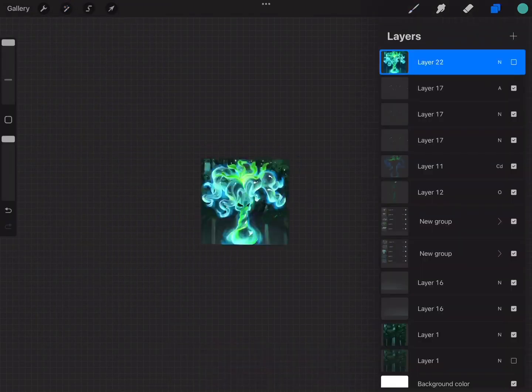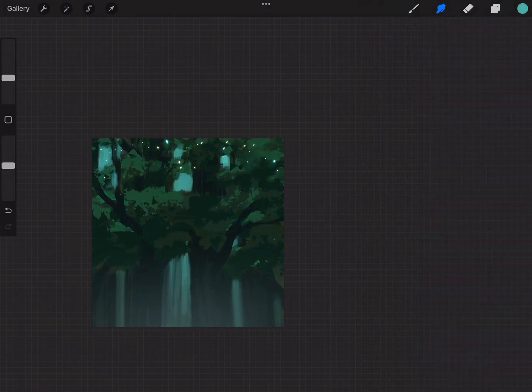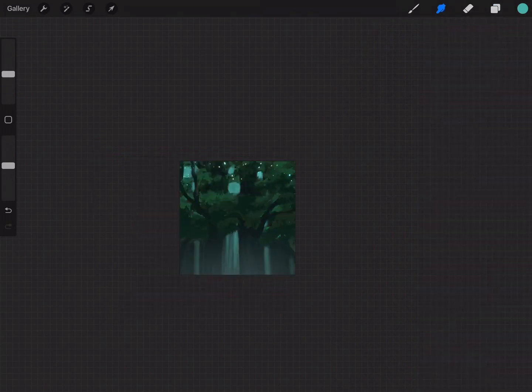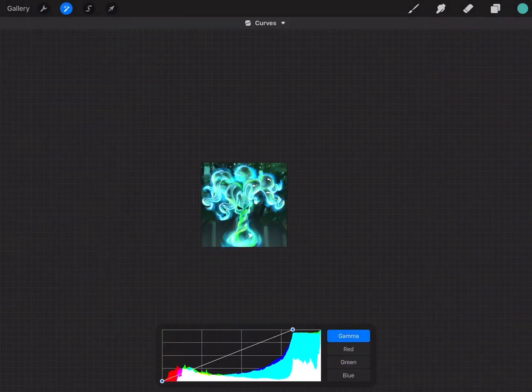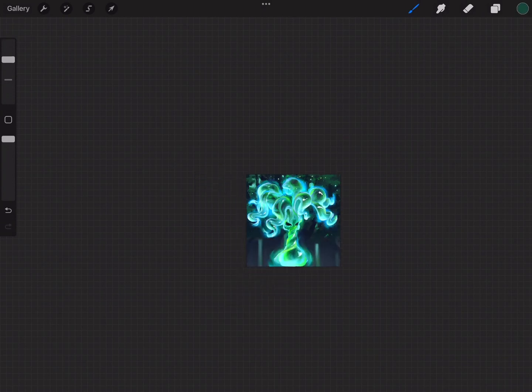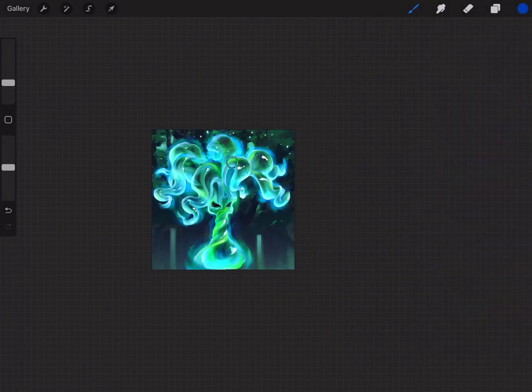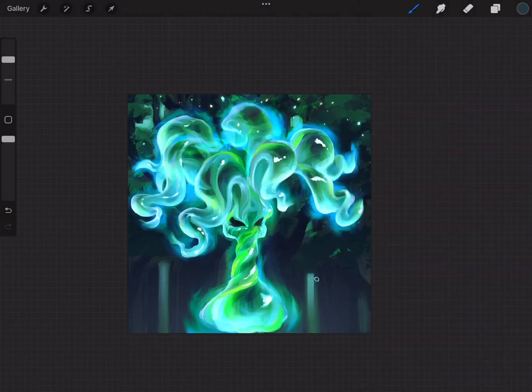I like to merge all of the painting together, and the way I do this is with the copy canvas. You can go to the settings bar, that little wrench icon on the top left, and go copy canvas and then paste, and then you can adjust the curves from the whole painting without having to actually merge everything together.